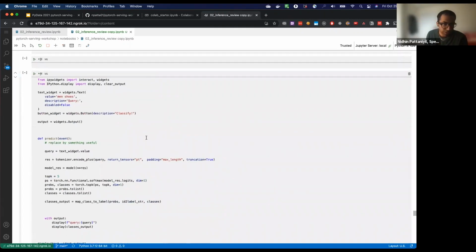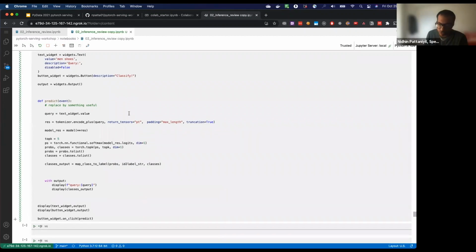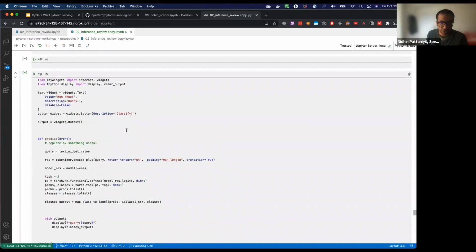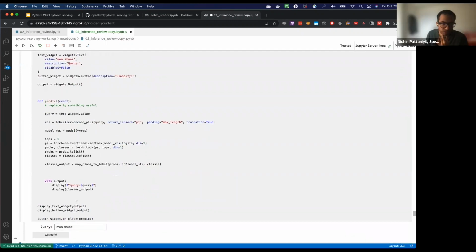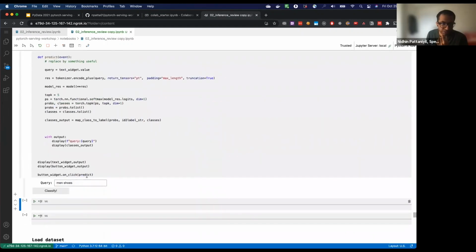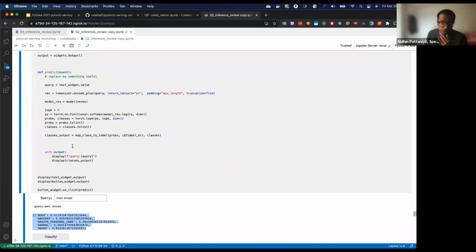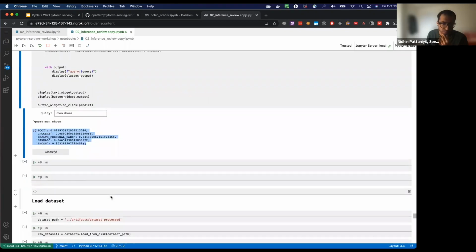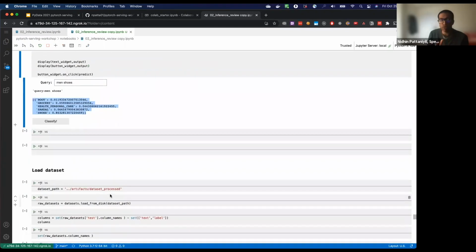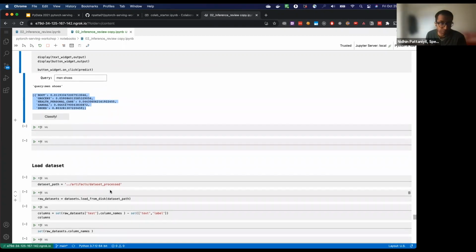For the next part of the notebook, if you want an interactive way to interact with the model, we have a simple IPython widget where you can enter the query and see the output of the model. If you just want to play with it, of course, you can go to the above cell and change it. So we covered how to load a trained model, how to load a trained tokenizer, and how to do prediction. But maybe in your use case, you might want to run it on a batch of input, right?